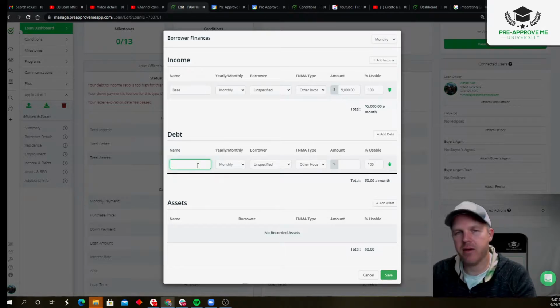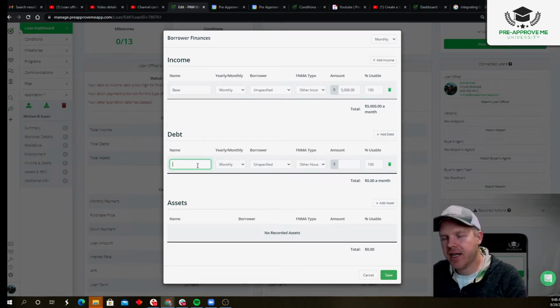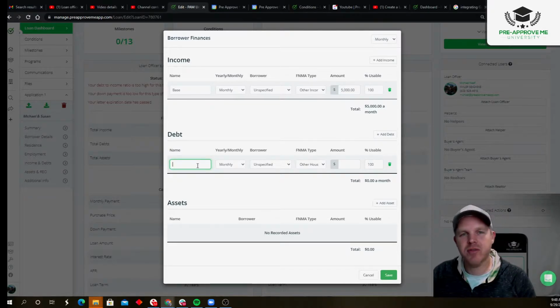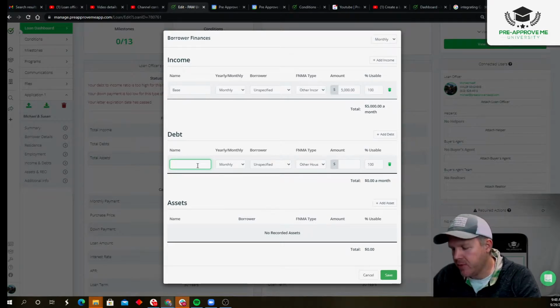I'm going to add some debts. Now, in my opinion, I like to, when it's not overwhelming, itemize the debts. You don't have to. You can just do a lump sum. Most of your customers are not savvy enough to go into the platform and delete debts to try to make their scenario work. That is a feature. They can never get a letter if they've changed their financial status for the better, but it does allow them to play with the numbers to figure out what it might look like if they paid their credit card off. Most of the time, your customers have just a couple small trade lines, so it's not a big deal. But if they have a lot, just say like all debts.